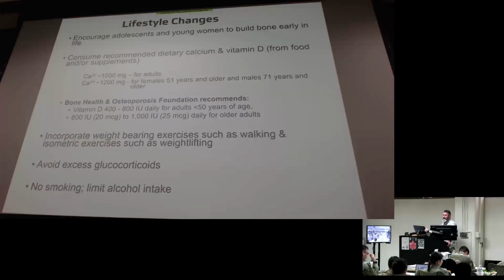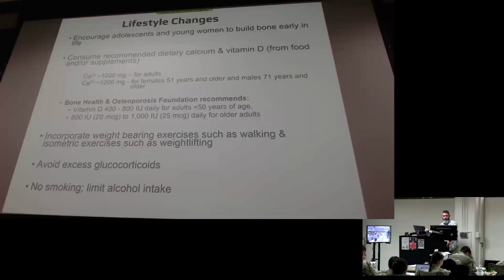Incorporate weight-bearing exercise such as walking and resistance exercises such as weightlifting early, in young adolescents. Build a strong foundation to maintain strong, healthy bones so that when the estrogen does start decreasing, or in our males, when we also start to not be able to absorb calcium as well, we have a strong foundation to start with if we have to do pharmacological therapy.